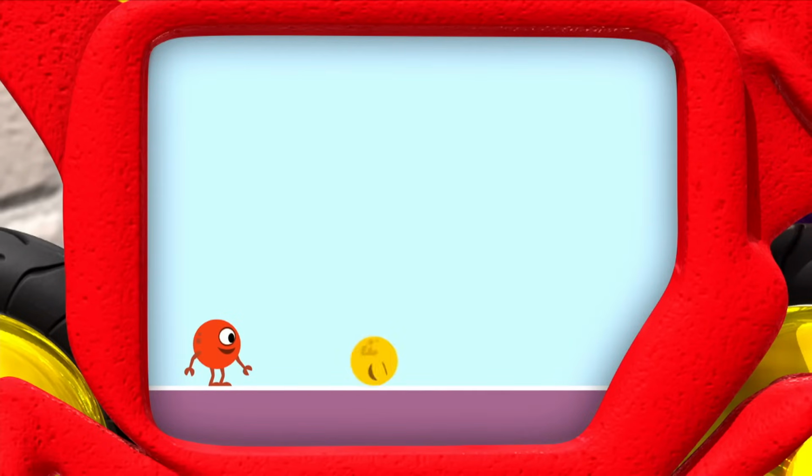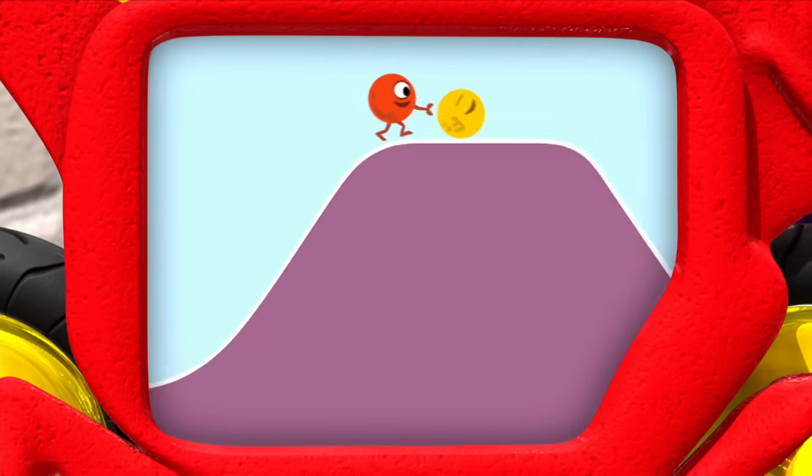Rolling is fun, and that is that. But there's no slope here. It's completely flat. Even tucked up like a ball, he can't get rolling. Not at all. Here's a slope, and it's not flat. Maybe the monster can roll on that. Oh no! The monster can't roll up. He slid to the bottom and came to a stop. He needs a big push to reach the top.